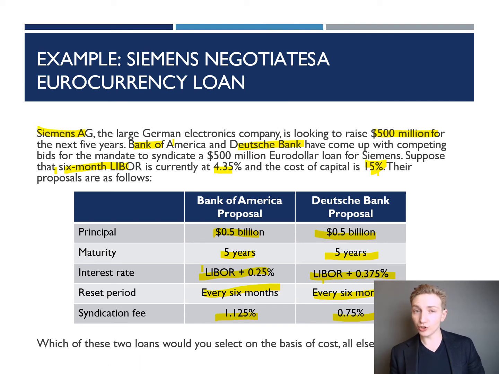Alright, so which of these 2 loans would we choose, all else equal? Now, we'd effectively choose the loan that is going to be the cheapest for us all up. To see the cheapest one all up, we need to consider interest and we need to consider underwriting fees. So there's 2 heads of fees here. So let's have a look at those costs.